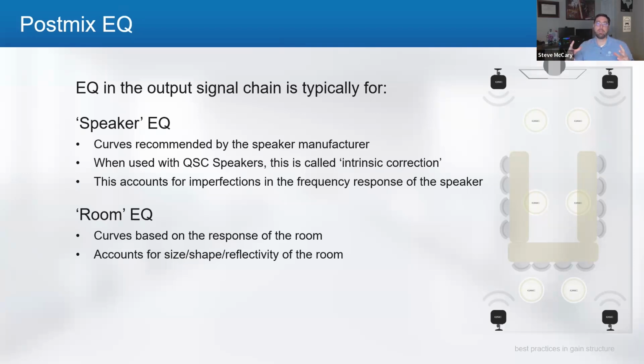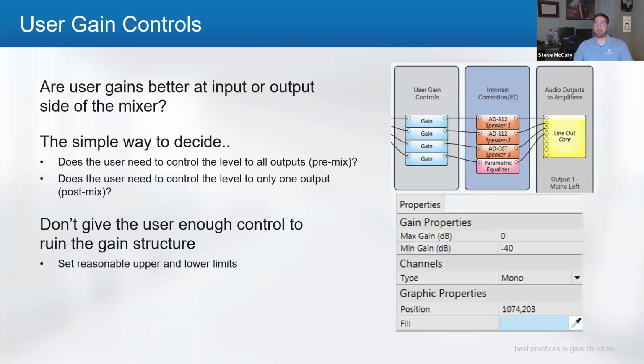Otherwise, you're going to put an EQ in just to handle the characteristics of the room. So this is what I was talking about. If you're using a Q-SYS block, you can put that in line. There's a property where you can change that to be in line, and then you can put that on a line output. Otherwise, you can just use a regular EQ and set it how you want it.